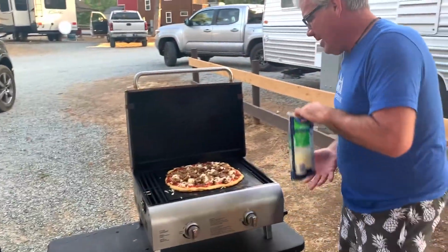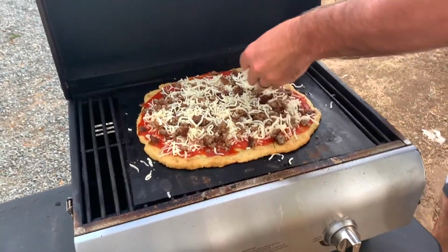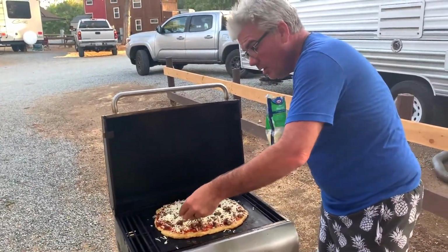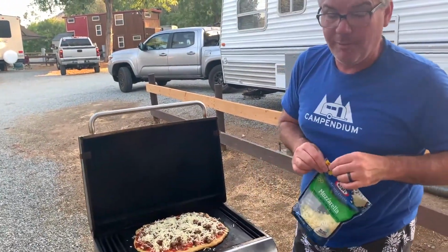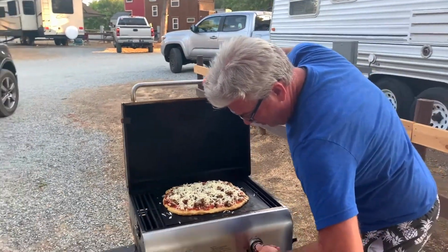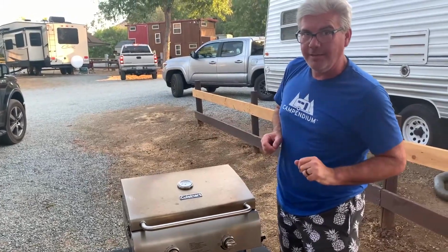So that's done. Now I'm just going to put a little more cheese on the top because nobody ever said there was too much cheese on a pizza. I mean, seriously. I'd say work on the edges there. This is just plain old mozzarella. If you wanted to use provolone or put a little Parmesan on there. Sometimes we use lots of different cheeses. Sometimes we use just cheddar cheese or Mexi cheese or whatever we have because we ran out of Parmesan. So now that's all done. Now what I'm going to do is restart the grill, put it on high, close the lid, let it get hot just to get everything melty and bubbly, and then pizza's done.